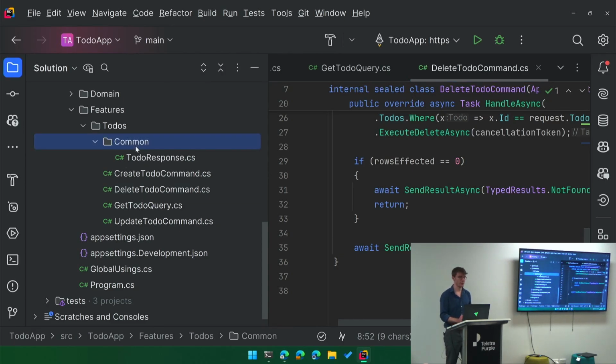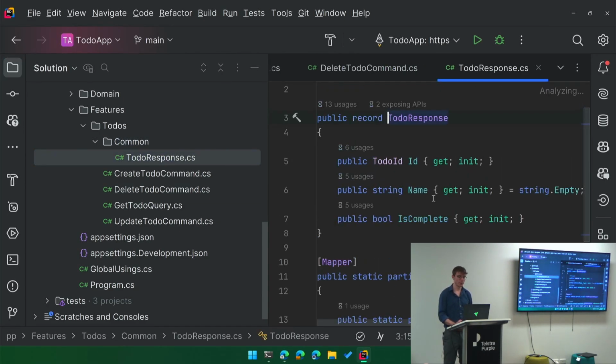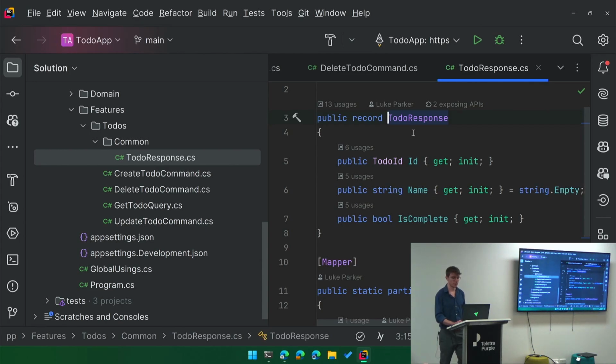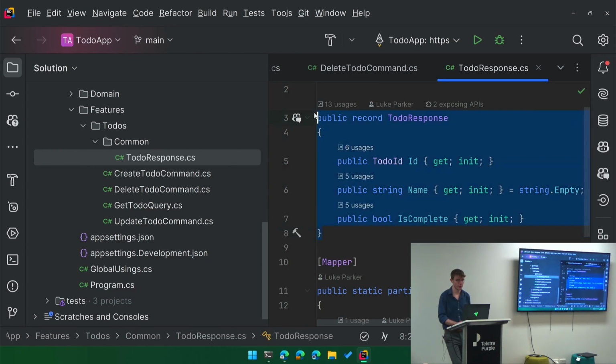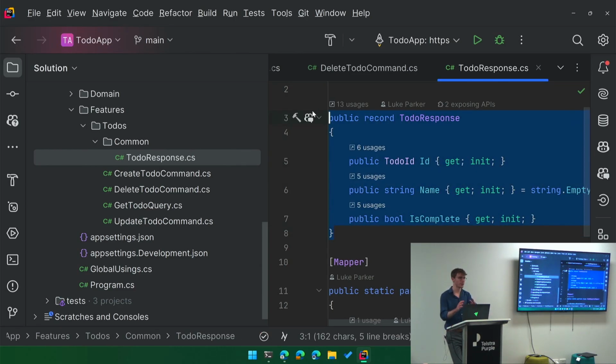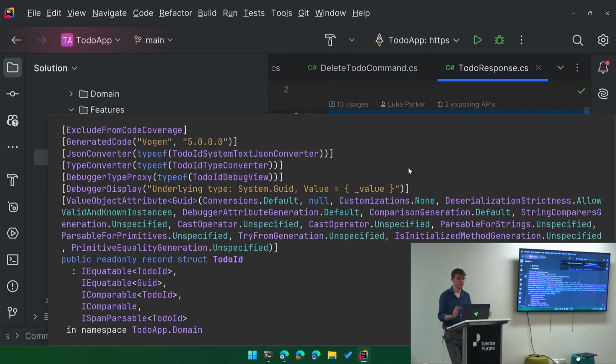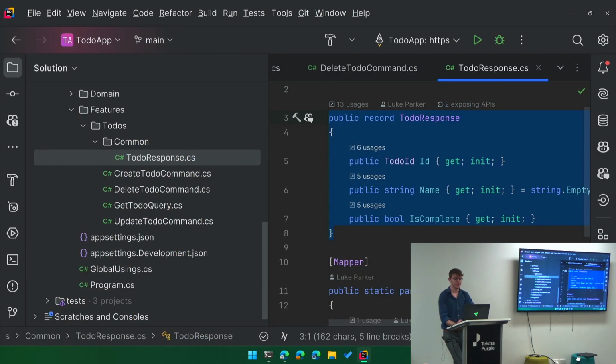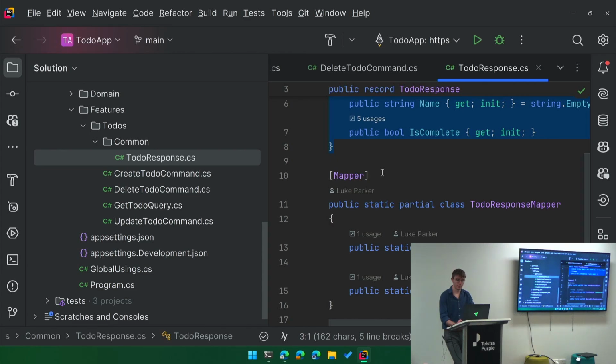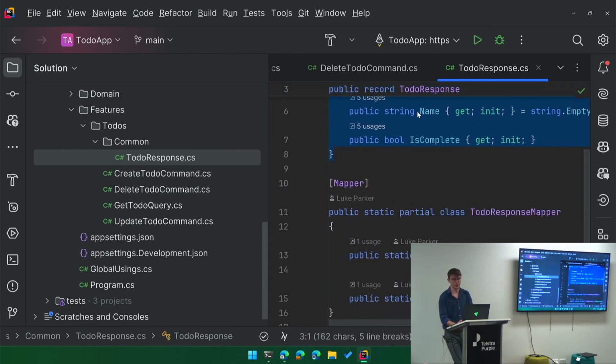So let's look at the feature common code here. There's just one thing reused in this CRUD app, and that's the response object. So we could return the domain model if we wanted, but I figured in line with the REPR pattern, it's best to just call this a response. And even though it is one-to-one in this case, I do just like having that be separate. The other thing that is next to this to-do response is the mapper for it.